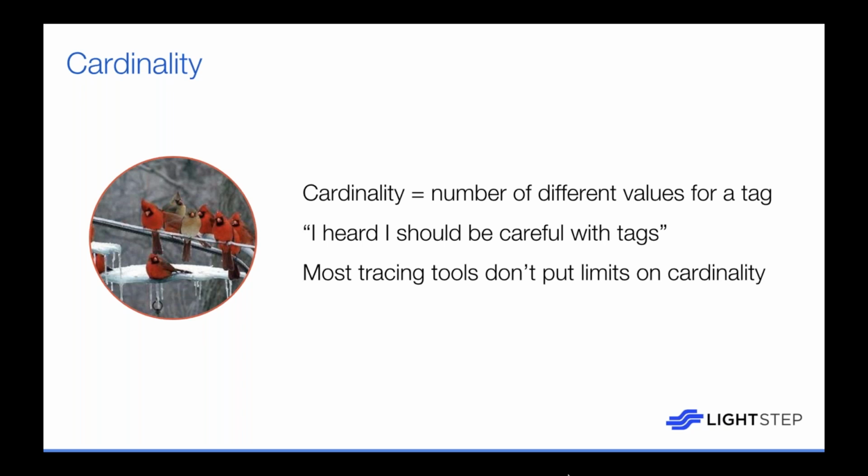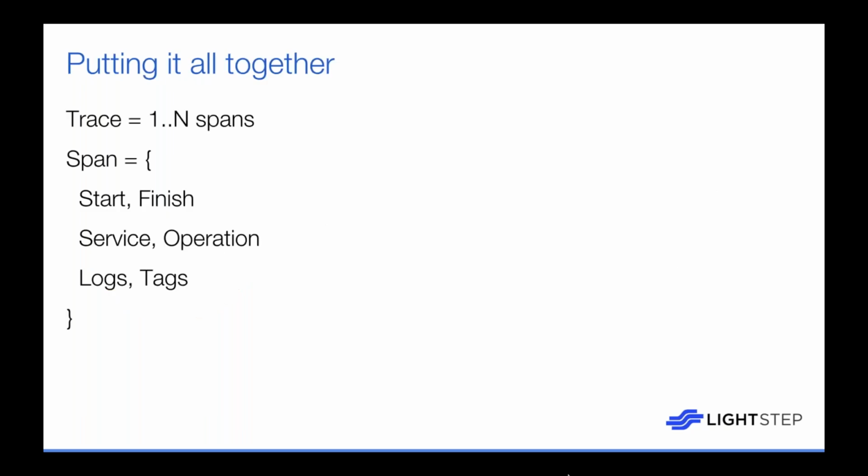Okay, so tags, they're important, and I'll get to that in a minute in an example. But I just wanted to tie it all together. Remember, traces have one or more spans. Each span, most importantly, has a start and a finish. That's going to be really important in understanding how performance is being reflected by that span. We want to call out the service and the operation. That's going to be important in understanding how it fits into the bigger picture. And then logs and tags are essentially additional metadata that we can use that'll tell us what is happening in more detail with this request.